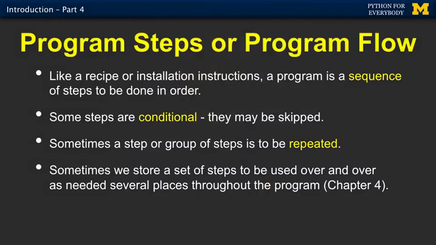Well, it's a series of steps. Now, there are a couple of basic patterns that we use, and we compose them. The most basic pattern is what's called sequential. We do one thing, then we do the next thing, then we do the next thing. Conditional is sort of intelligent, where you're doing something and then may or may not be doing something. Do something, something, something, maybe not, maybe, and you have this if. If this is true, do this statement. If it's false, do some other statement. Those are called conditional steps, and we'll show you in a sec how those look.